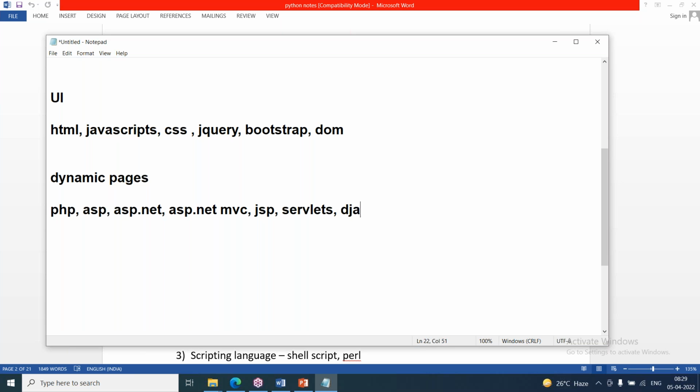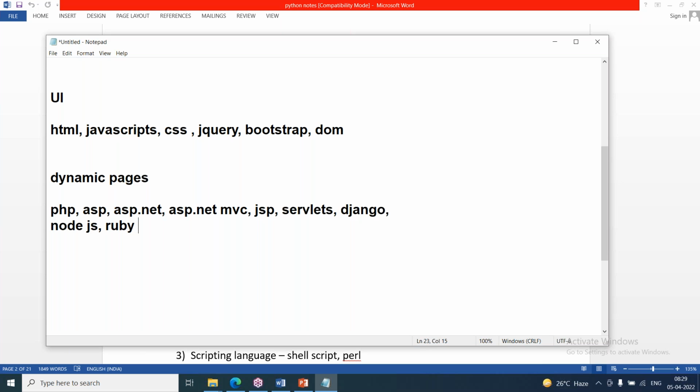Then Django, and next one is Node.js and Ruby. All these are the backend or server side technologies used to send data to the server and to access the data from the server.